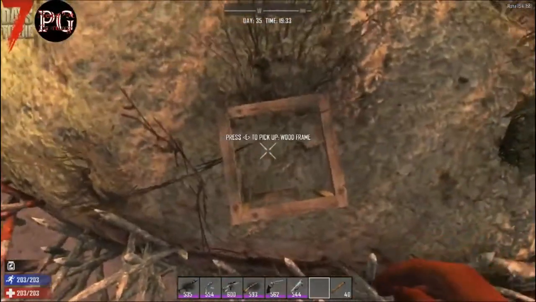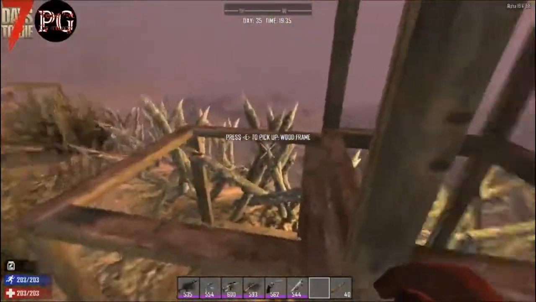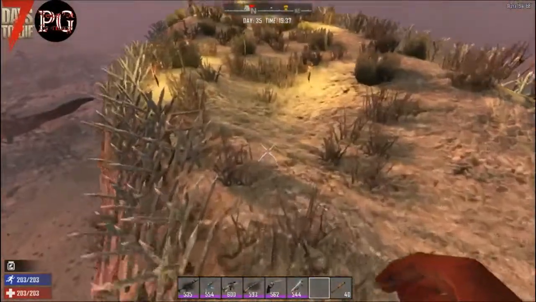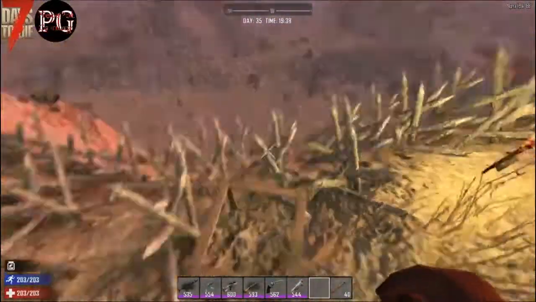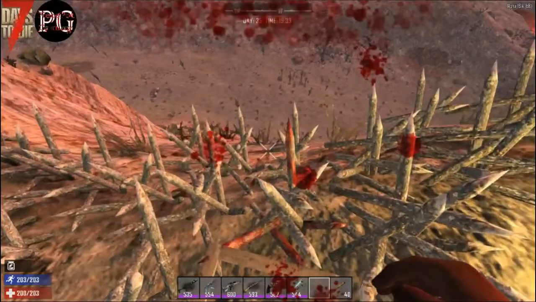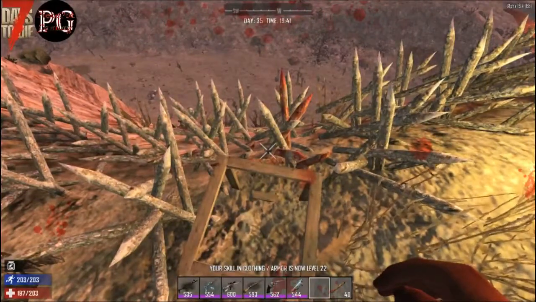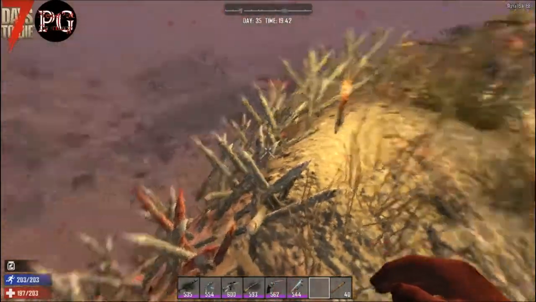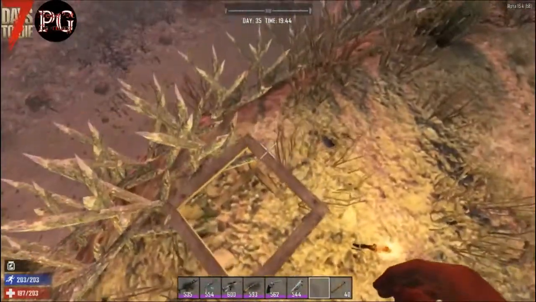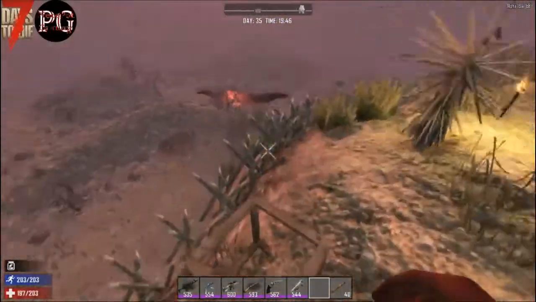I'm putting some wood frame here at the edge so I can see better. If the zombies can come up here, then it's good. It's good for early game, because if you have no base preparation for the Horde night, you can come up here and just chill the entire night.